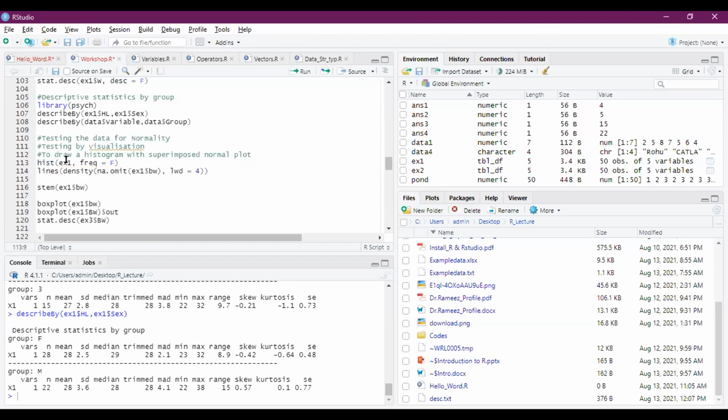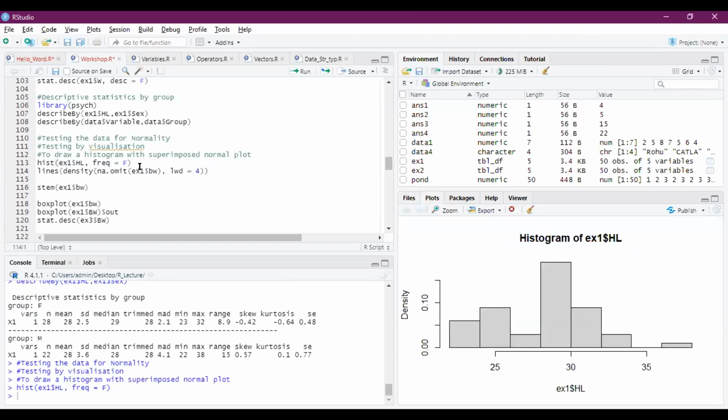Sometimes you may not be able to appreciate these basic things, but once you move to the advanced things, it's really good. So I want to extract the head length column, and let's see what will happen when I pass this particular function. I've written something called freq equal to f. I don't want the frequency distribution. Instead, I want the density distribution. So by setting freq equal to f, I'm applying the density function to this particular histogram.